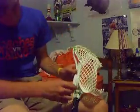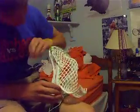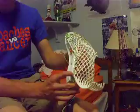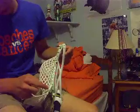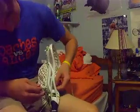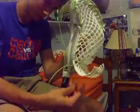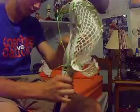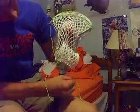Now what I'm going to do is I'm going to come up through this same hole that I finished off with, put my string through there. I'm just going to go through this hole next to the 10, up through this one, and then I'm going to go all the way down, trace it down to the next to the finished sidewall there, and then go down through that one and pull it down through that same spot. Pull it tighter.